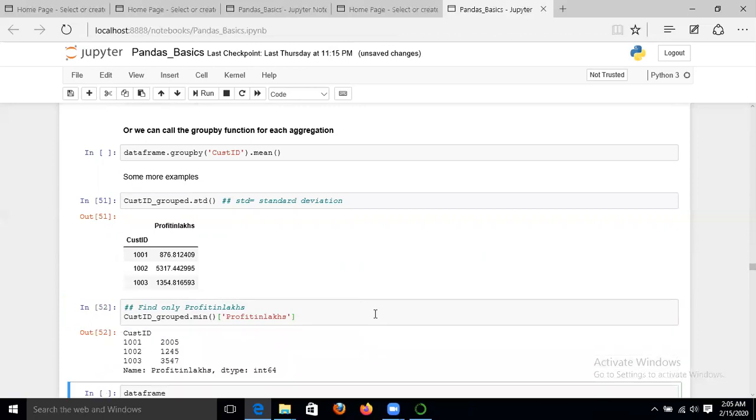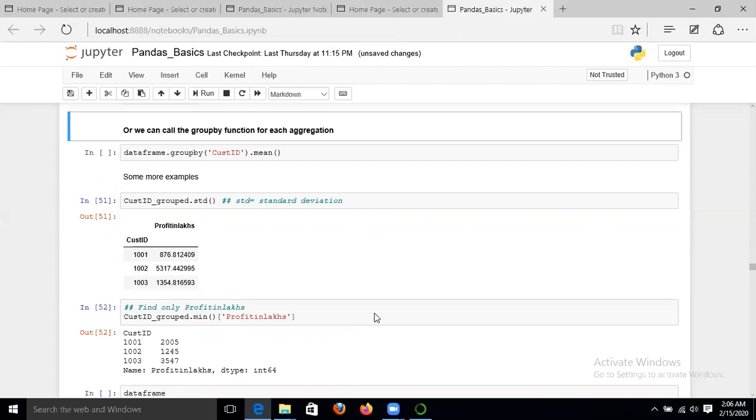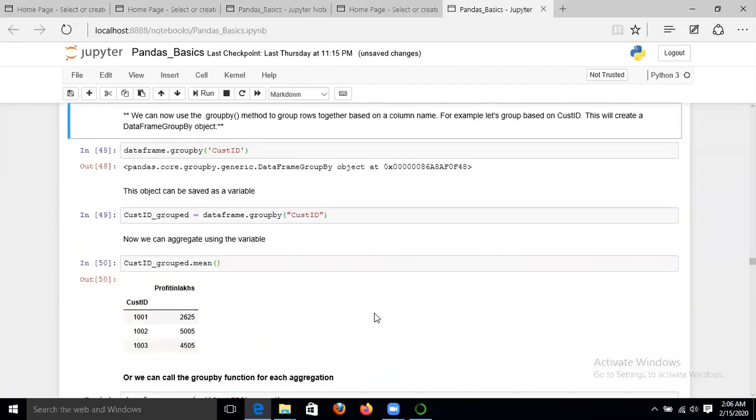So in this column, based on the group by, if you have multiple values for each category, for 101 you have, let me show you here, 5, 6 values, right?